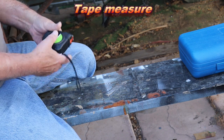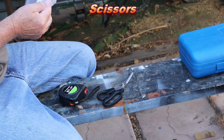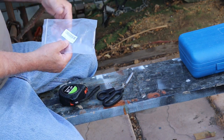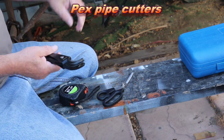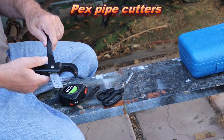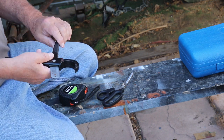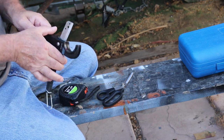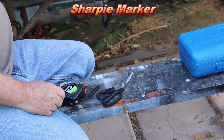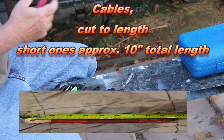Need a tape measure, a pair of scissors. This is the part number for the heat shrink I got right here. I use these Husky cutters that I actually got when I was cutting PEX, but the blade is so nice and sharp, it does a good job cutting back the insulation on the cable so I can put the lugs on. Then you need a marker. Then you have your cables.